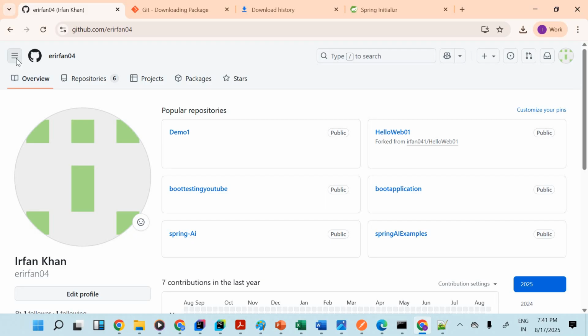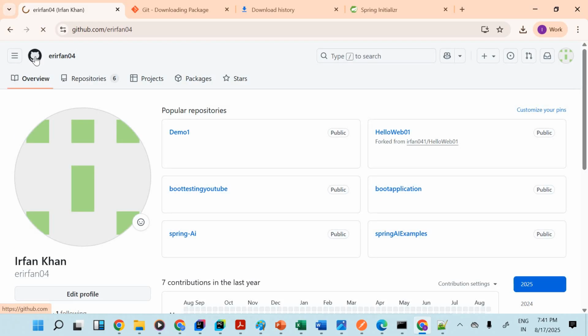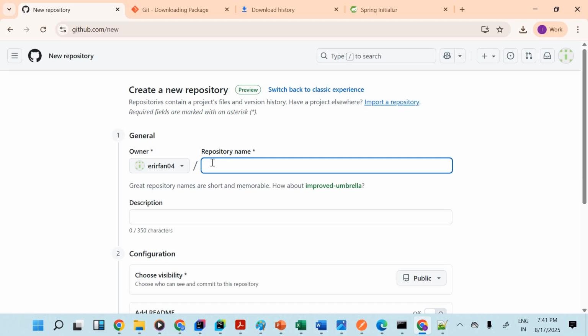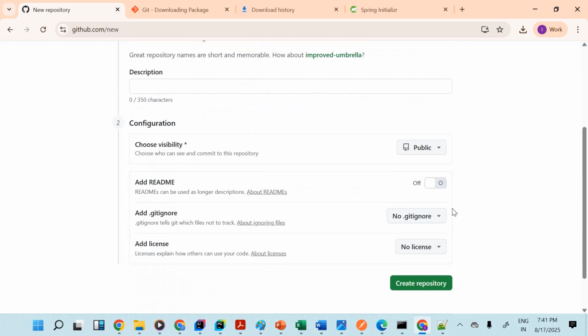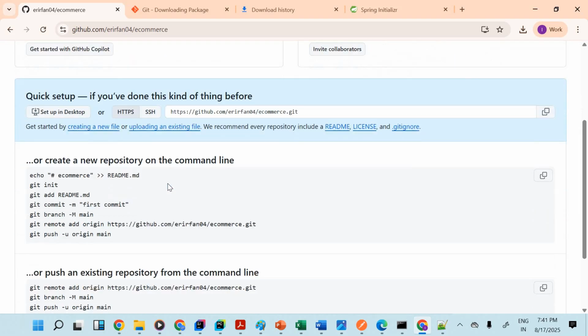Here you can see all the repositories, and you will get the option New. I click on New and give the name of my repository. No need to add any readme file. Click on create repository. The repository is created.